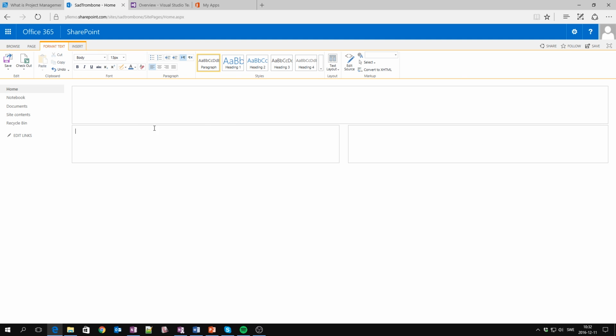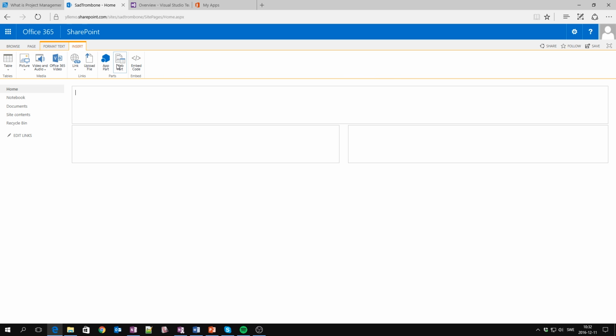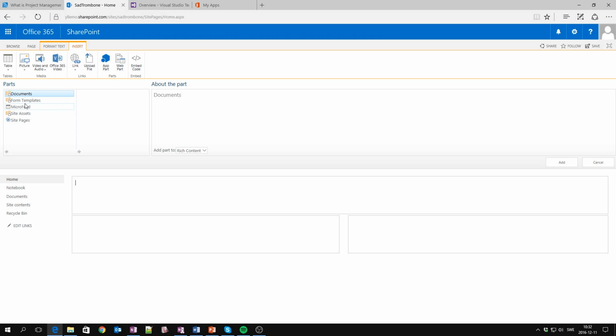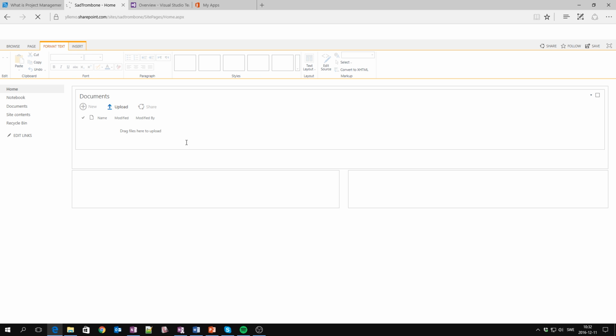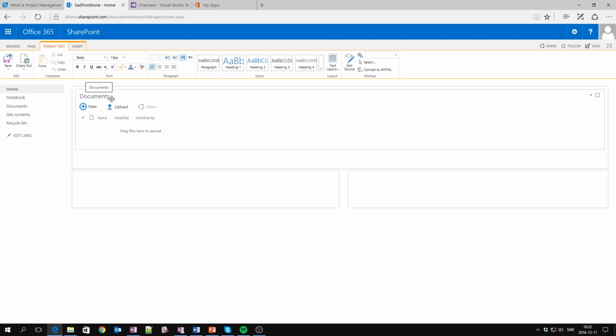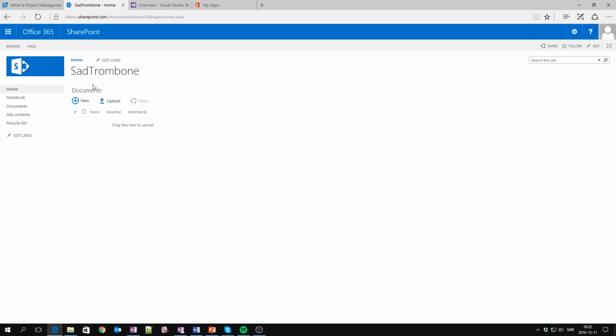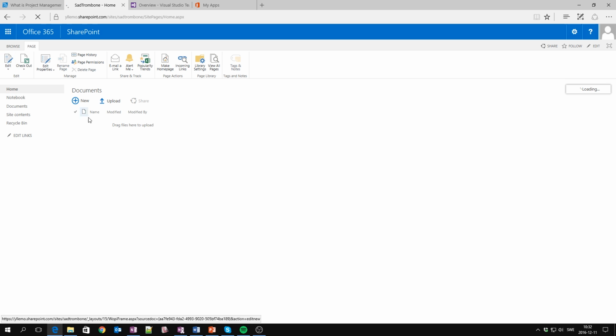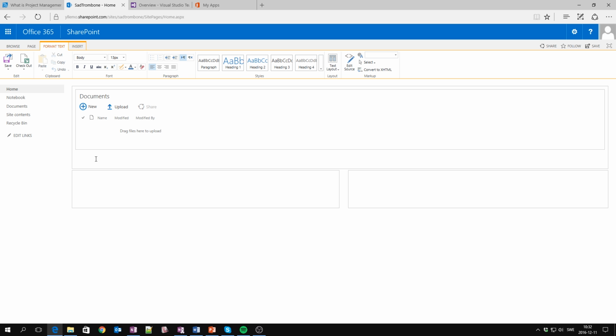So we see that we have three different areas here. From here I can insert other types of applications or parts of an application. For example, I can put in an application part, and I can put something back again. So I just put in a document library again, so I have this on top here instead. When I press save here, I see that I have the document library on top. That's the only thing I have. I can also go back into edit and use this as a wiki page.